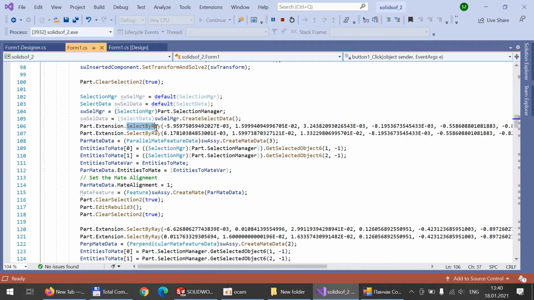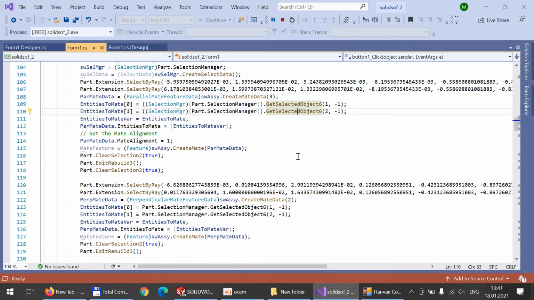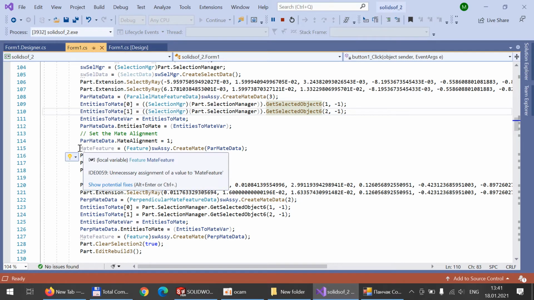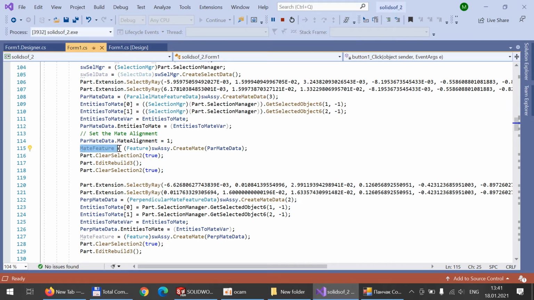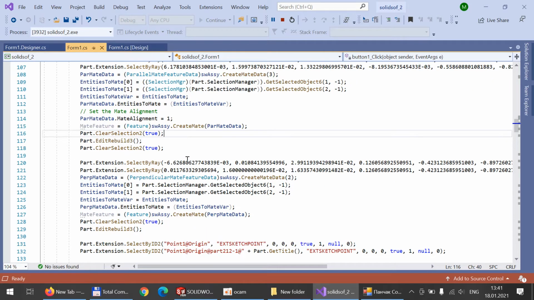In the beginning we select these parts, then we select the object which should be connected, and we have here the function mate feature which exactly creates a connection, and then after each mate we should rebuild our detail.